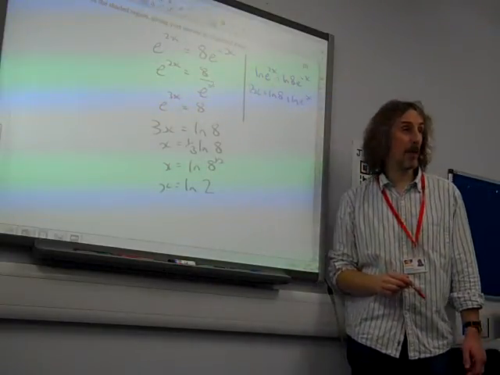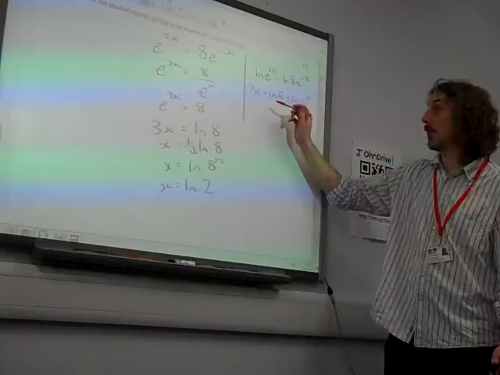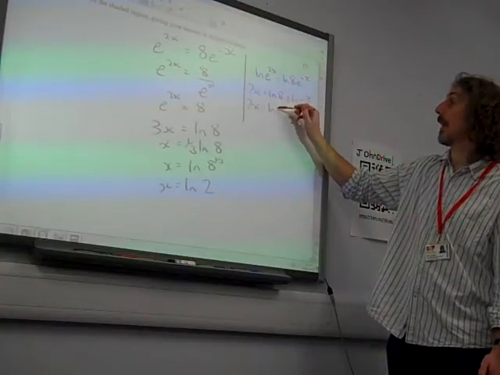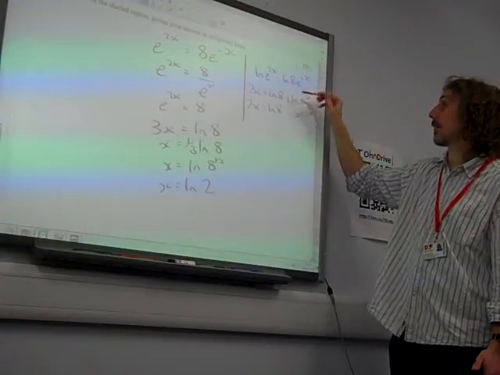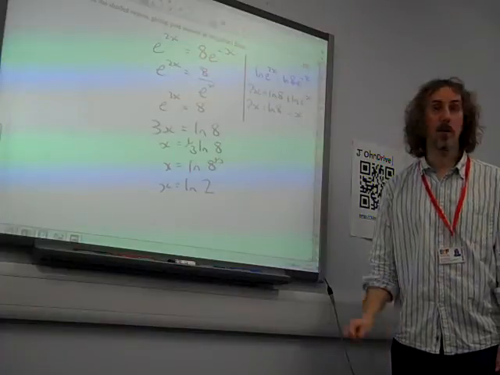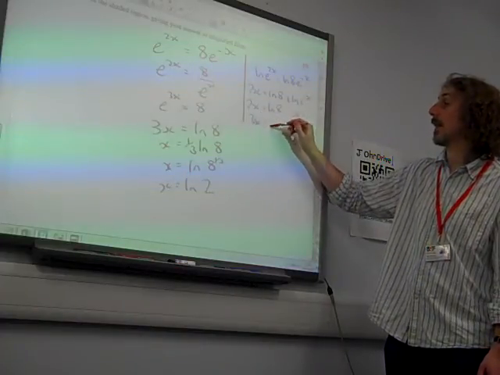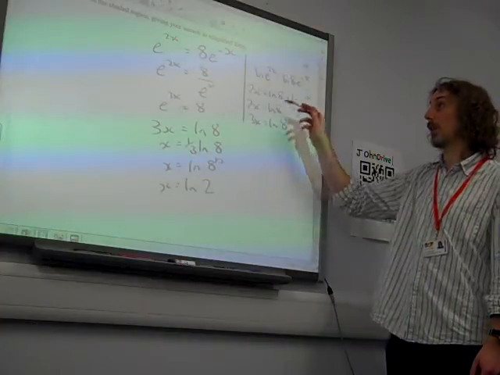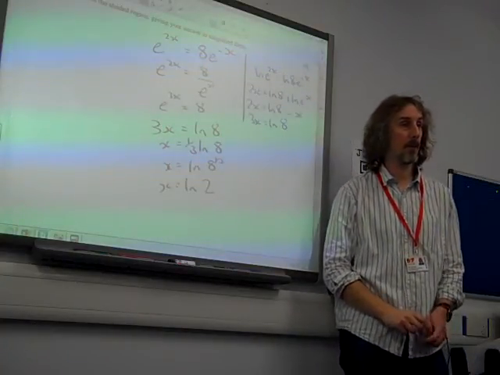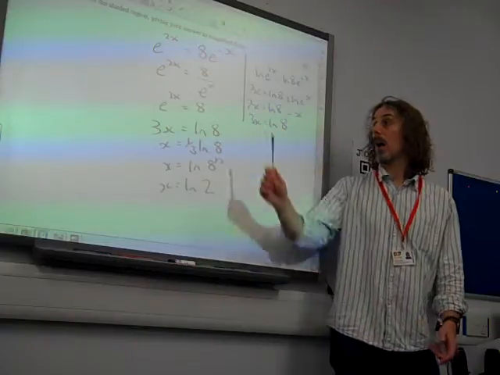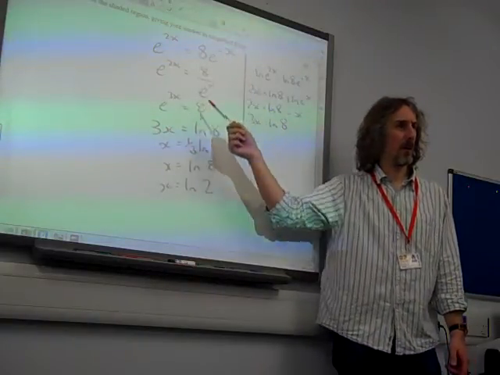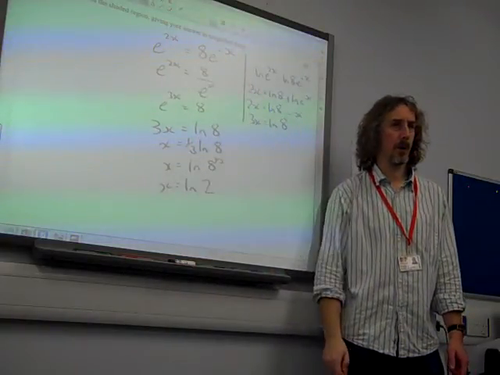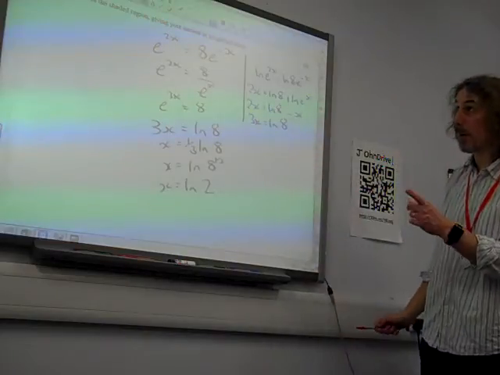Okay, so that would have been alright, which leads you to saying 2x is ln 8 minus x, because the minus x comes to the front, and you get 3x equals ln 8 that way, and we're at the same point. So you could have done it that way by starting by taking natural logs of both sides. I think that's a little bit more secure, isn't it, doing it that way? That was only 2 marks.